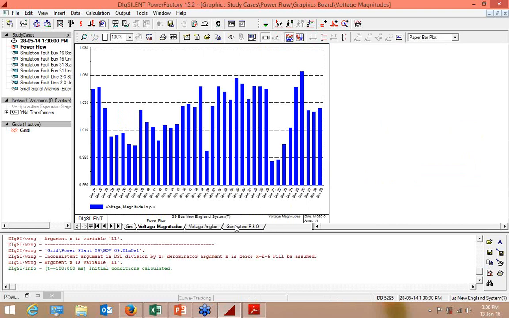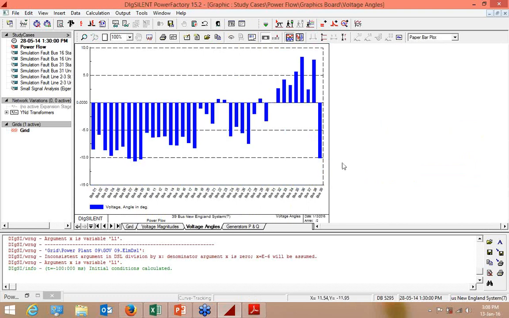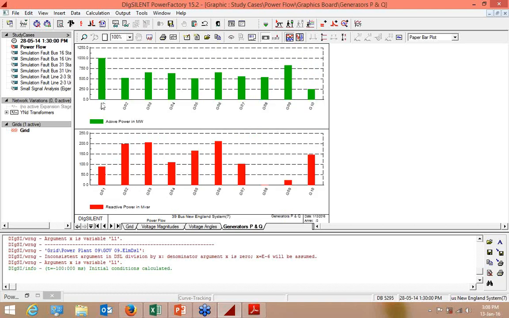We can see all the 39 buses' voltage magnitudes, voltage angles in degrees, and active and reactive power of the different generators used in this system. So these are some basic features, and I wanted to show you the basic capabilities of this software. Many more are available. If you have any specific questions, you can ask me now.